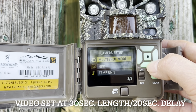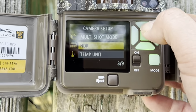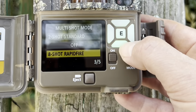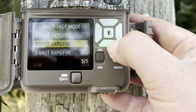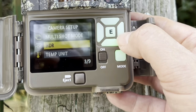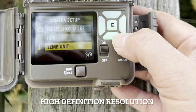I usually do 20-20, but I'm going to do 30-20 just to see what I get out here. Multi-shot mode, that's not going to matter unless you do pictures. Let's see what it says: off, two-shot, standard. It gives you different options. So it doesn't matter to me for this. Don't really think this is mattering to me. HDR, I'm going to have to look it up.